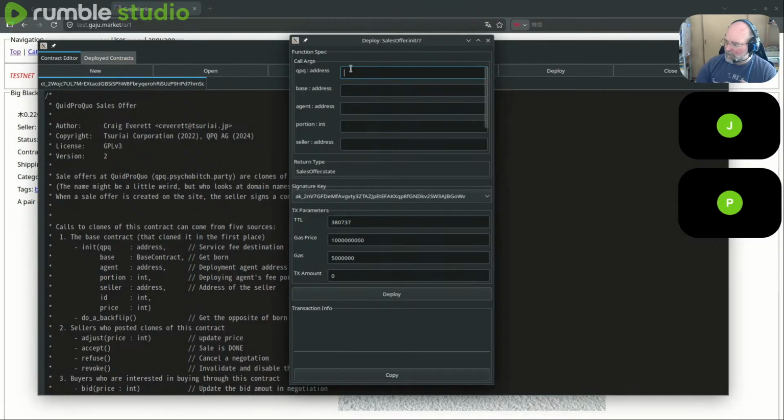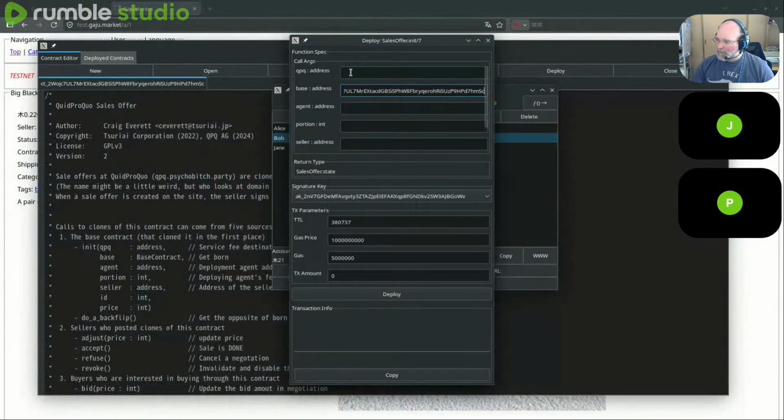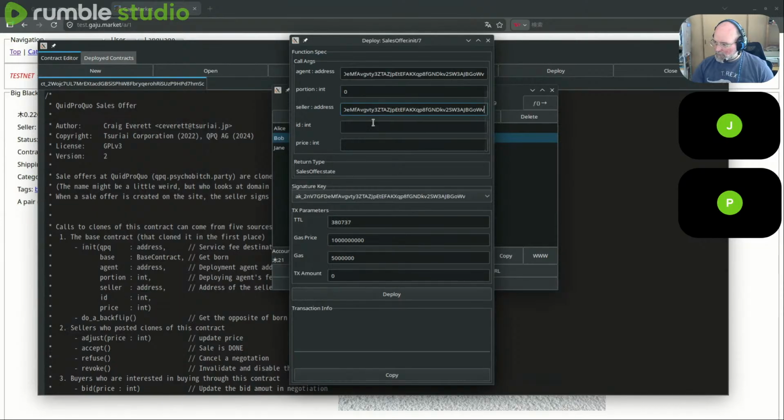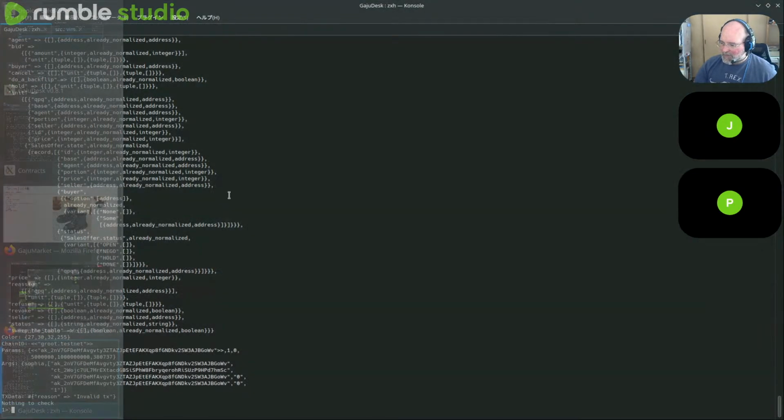So we'll just flub this real quick. If I was deploying the base contract, right? If I click deploy, I'm just going to get invalid transaction as my return.